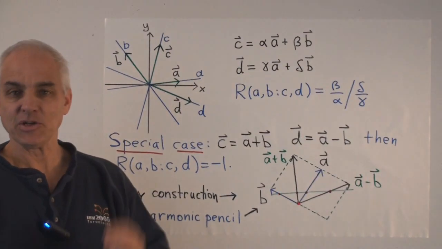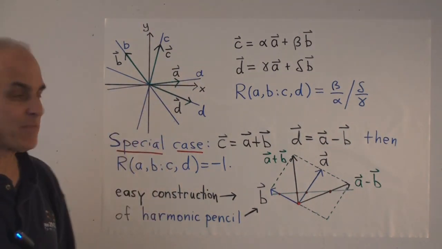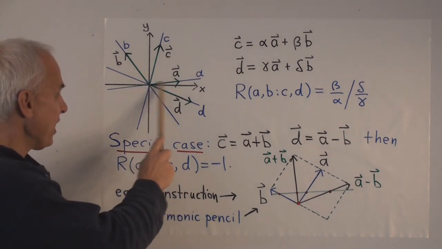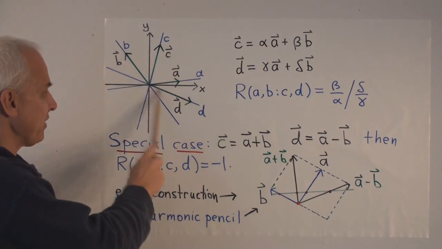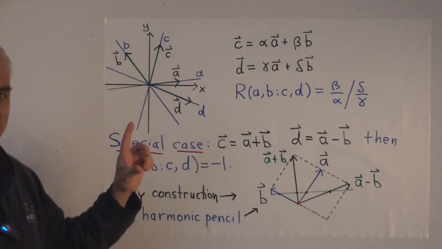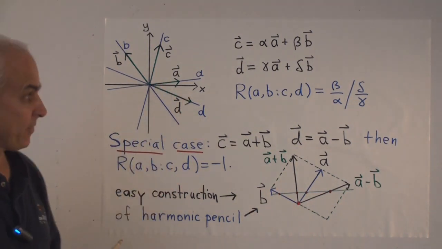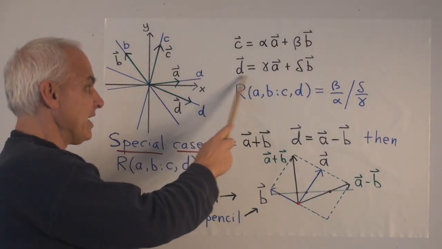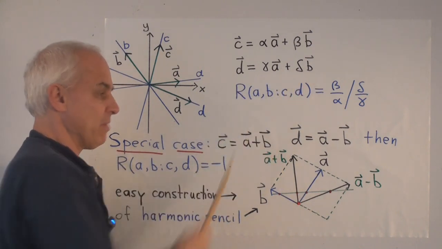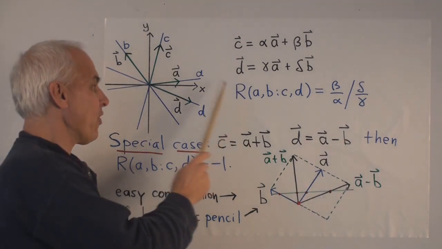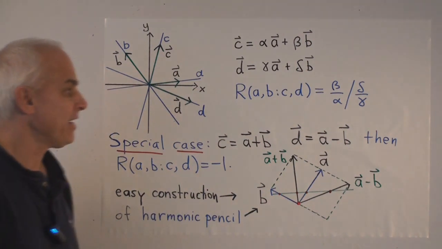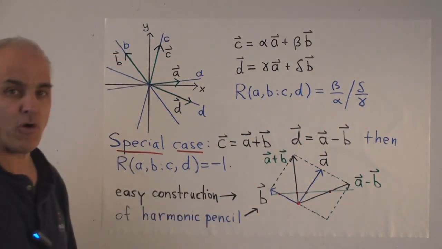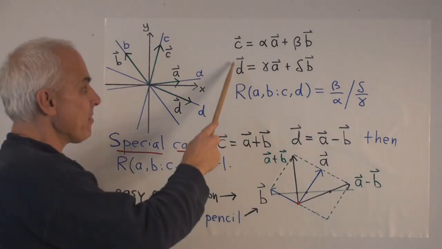Here's another rather interesting formula that deals with a pencil of four lines. So in our usual xy plane, suppose we have lines A, B, C, and D all going through the origin so they're concurrent. And suppose that we've chosen a vector A in this direction, a vector B in this direction, C in this direction, and a vector D in this direction. So A and B form a basis for the space, that means that any other vector can be written as a linear combination of those. So suppose that C is alpha A plus beta B for some numbers alpha and beta. And suppose that the vector D can be written as a combination of gamma A plus delta B. Then it's also a nice calculation that the cross ratio of these four lines, A, B, C, D, is then a ratio of these ratios, beta to alpha divided by delta to gamma. That's a very simple, elegant formula for the cross ratio of four lines when two of them are expressed in terms of the other two.